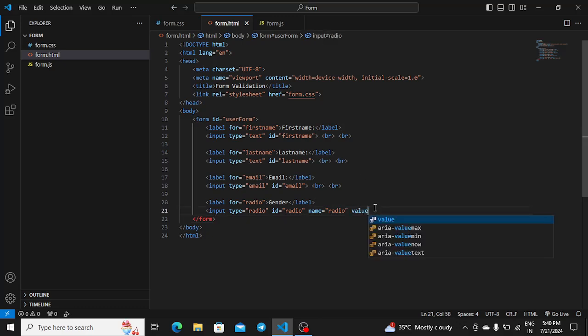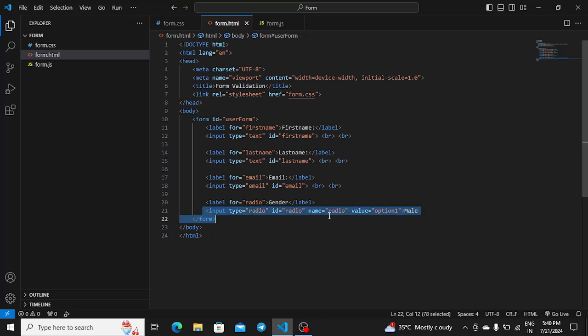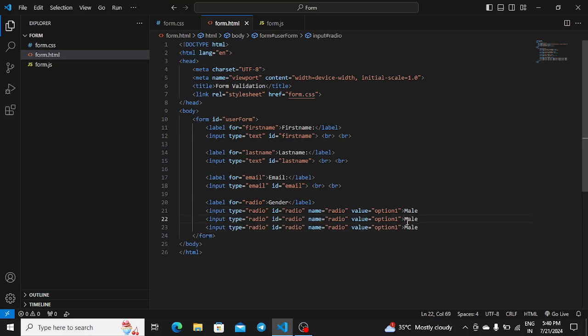Then value equal to option 1. For this option 1 I give the name as male, and then I copy it and paste it two times. I change this male as female and change this male as others, and I change the option values as 2 and 3. Okay, and then I create a break tag also.